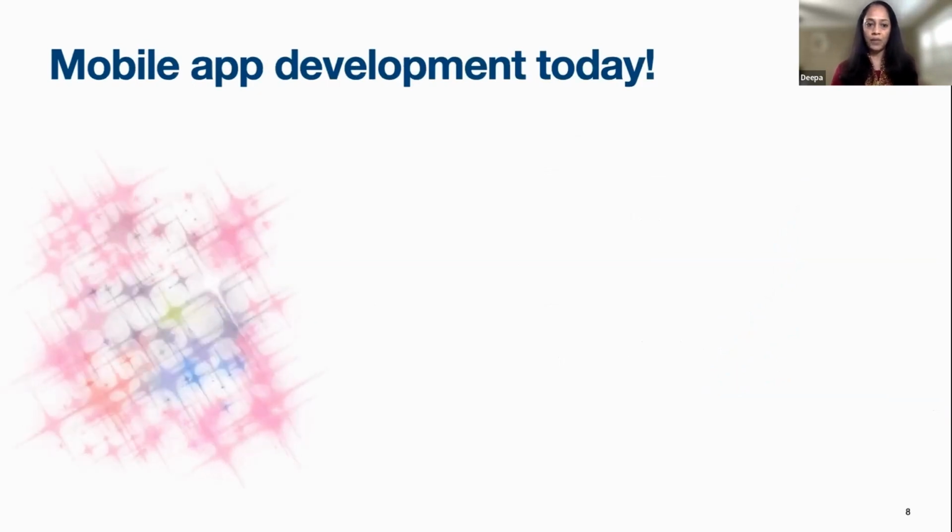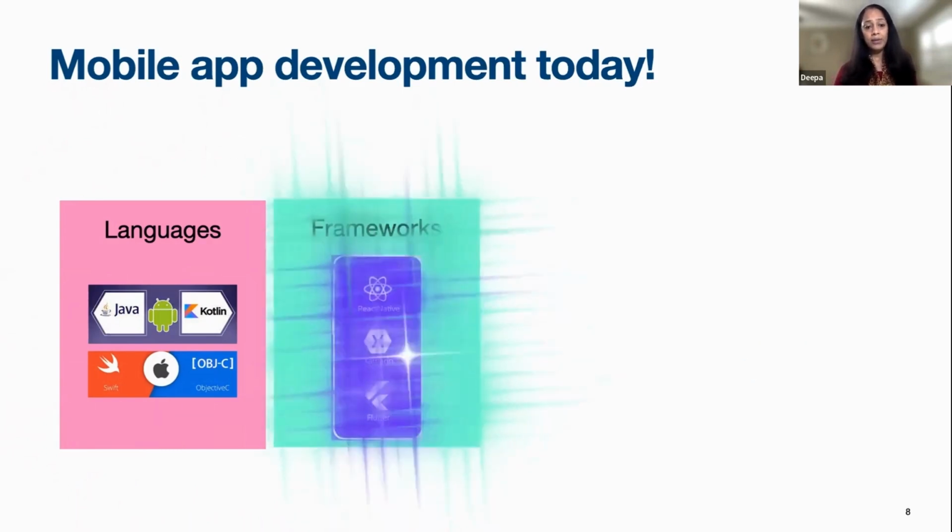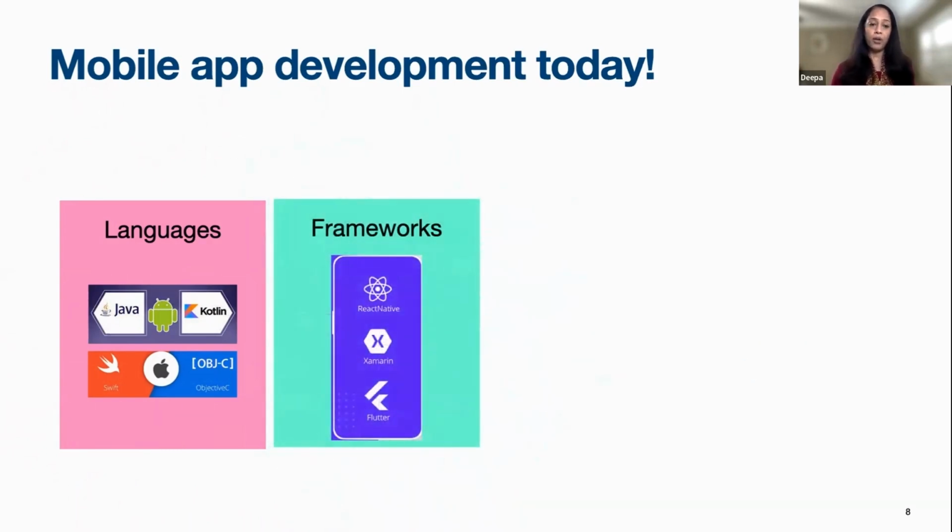So we talked about all these things. If you ever want to develop a mobile application with a native framework such as Android or iOS, then you should know these languages: either Java or Kotlin, Swift or Objective-C. And if you don't want to do that, you can also use other frameworks such as React Native. You could use it with your existing JavaScript knowledge today. You can create mobile apps too with React Native.